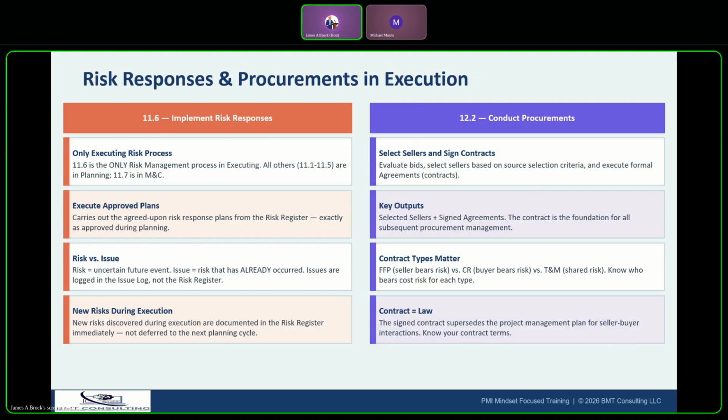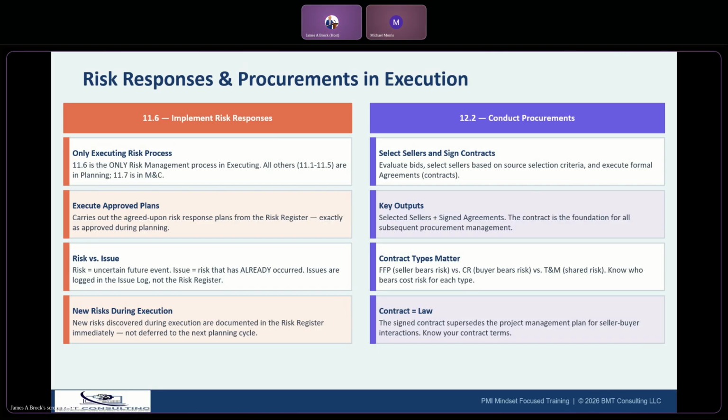Okay. Yep, no problem. So let me go back just a little bit. I asked you a question right before you got pulled out, and I was talking about risk versus issue. There are two categories of risk. Do you know what those are? You have good risk and you have bad risk. So what is a bad risk called? It's important for the test.